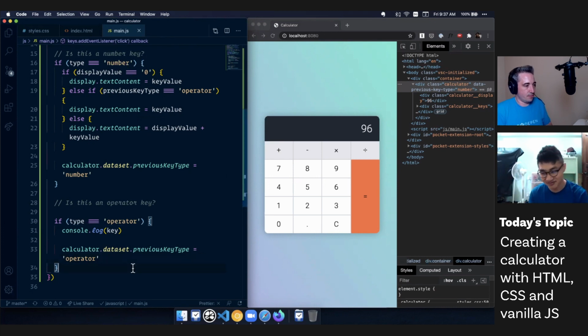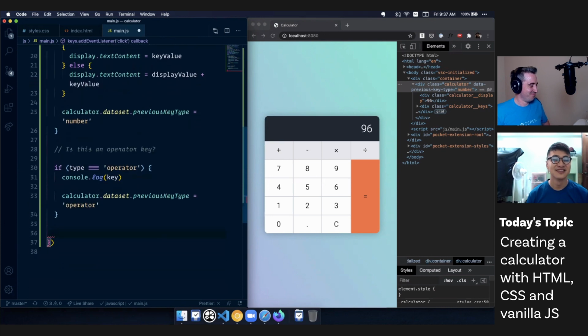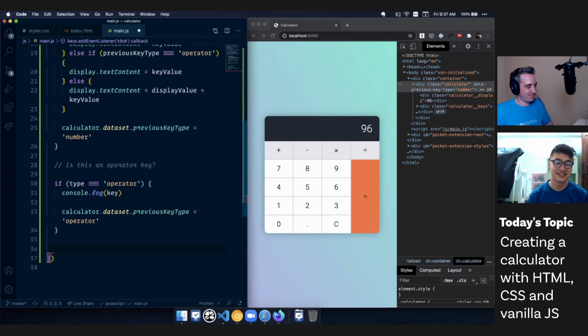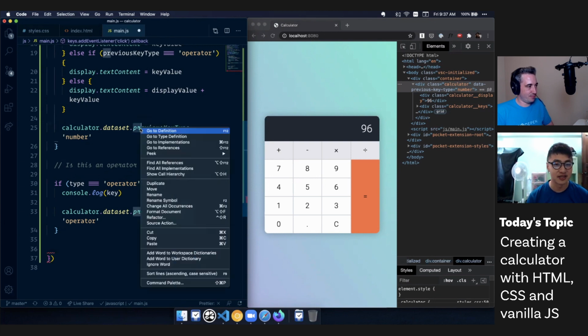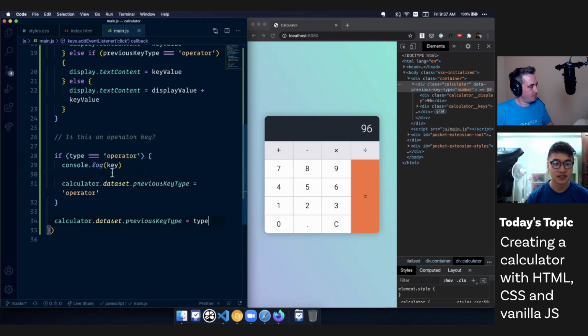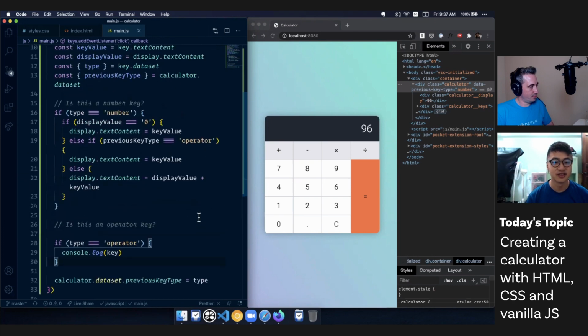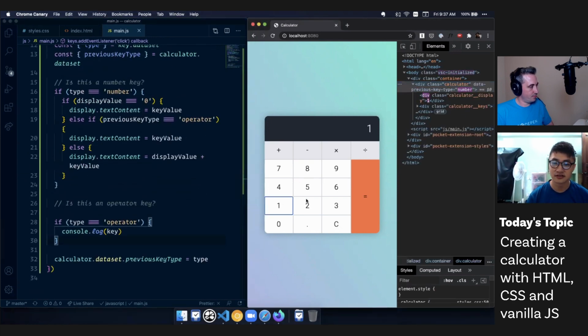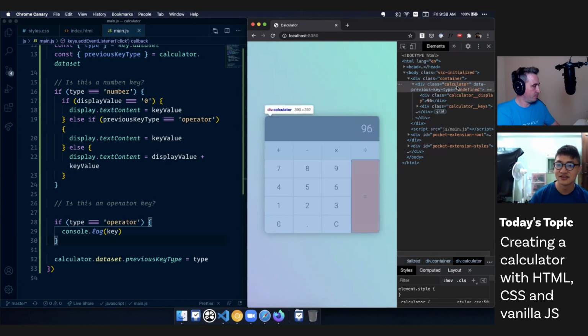If we manage to get so far, then since we have to do it like 3, 4, 5 times already, why not just make it simple by moving it all the way down and set it to the type, because the type is going to be the previous key type anyway. So we can do this and it should work. Yeah, so it's working.